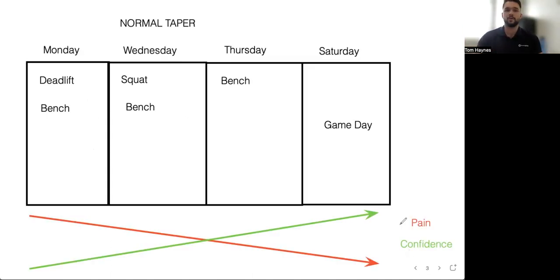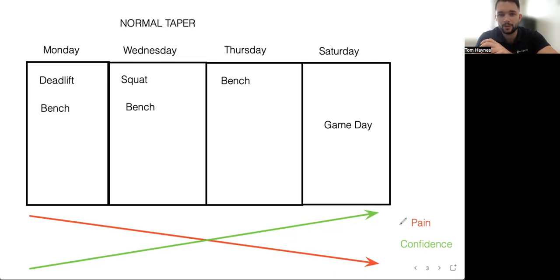So if we move into more of what their normal taper would have looked like here, they usually train 4 days a week with Saturday this week being the game day, or the competition day. As you can see, the usual structure of their program is the deadlift on a Monday, squat on a Wednesday, bench on a Thursday, and then the primary squat on the game day. But because it's competition, that's going to fall on the competition day this week. So down the bottom, you can see how we have alternating arrows.